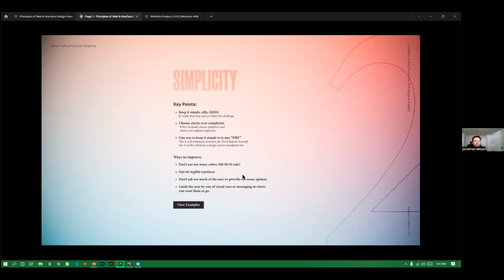Opt for legible typefaces. I think that's pretty standard and clear. Obviously, dealing with type in print and dealing with type on web are a bit different. You have things to consider like retina devices. People's displays are different and render text differently. Even the browsers render text differently.